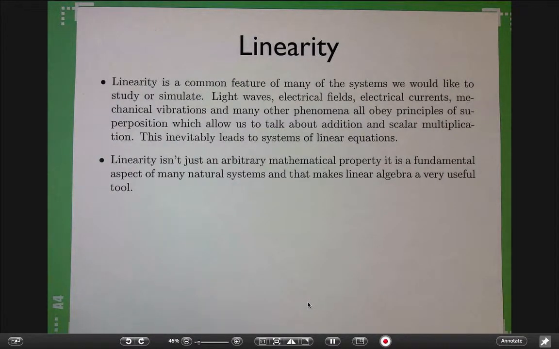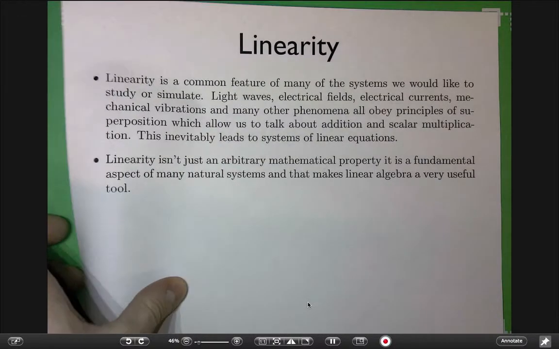And even if things are not linear, like the springs in the stretchy rope, the real springs are not really linear. But to a large extent, you can approximate them with linear things. So even if things are not perfectly linear, you approximate them with linear. And if things are highly nonlinear, then you need a nonlinear solver. And guess what the nonlinear solver will be doing? It will be iterating a linear solver over and over again. So linear systems are really a fundamental cornerstone in scientific computing and a bunch of other areas.